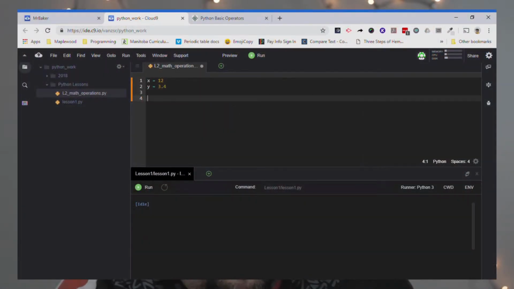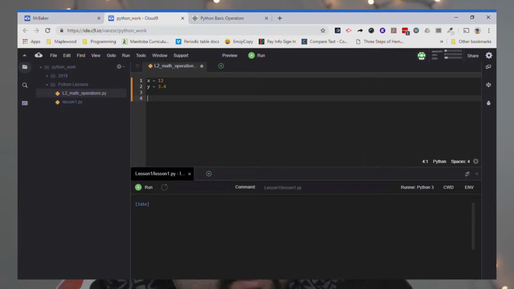So let's get started. Assigning variables in Python is very easy. You simply give the variable a name. It can be anything as long as it doesn't have any of the restricted characters. We'll go over the restricted characters at another time. But it's easiest if you just use lowercase letters and underscores to separate words because you can't have any spaces. For right now, I'm going to stick to everybody's normal math conventions. We'll just use letters. So x equals 12.